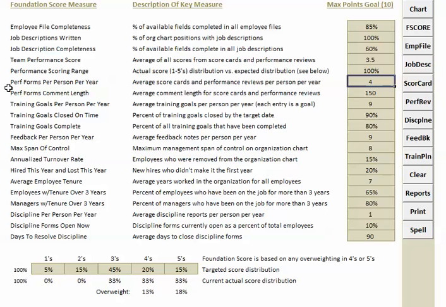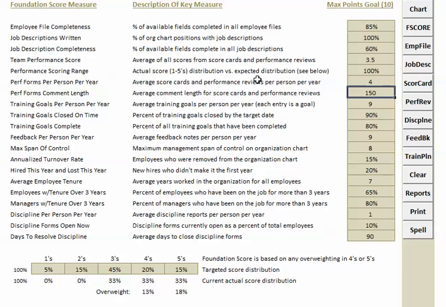Performance forms comments lengths. What that does is it measures how many comments, or how big the comments are, that we're making on these forms. Because in my career I've seen too many performance reviews with no comments, and I think to have a valuable discussion with an employee, we need to have some meat in the review. So that just measures comment length. And the goal set there is 150 per comment section. Again, you can adjust that.